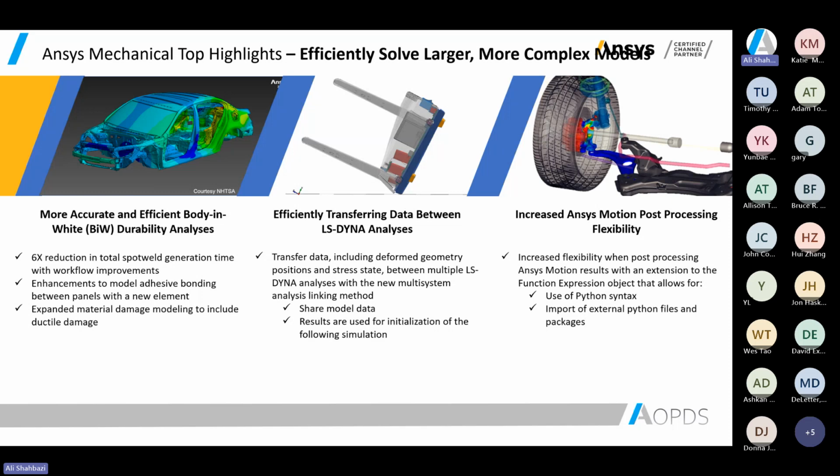And now you want to do a couple of different things on it. So for example, you want to have the same deformed shape on the static side, and then use that to run an explicit analysis. So for example, if you have a bunch of bolts and nuts in your model, and you want to tighten all the bolts and everything on the static side, and then take it to Dyna to perform an explicit analysis, then that process of transferring data between mechanical and LS-DYNA is much smoother right now, and most of your data can be transferred easily.